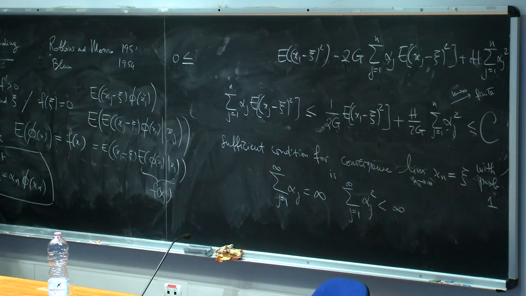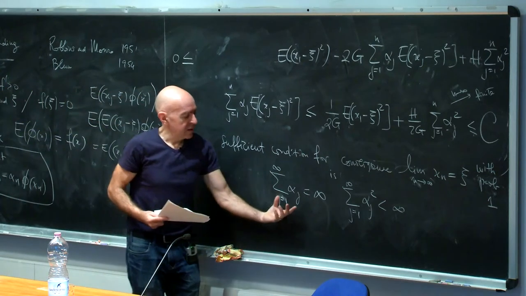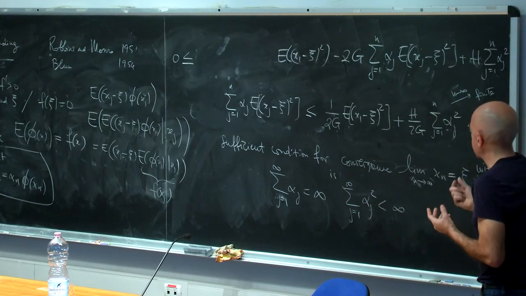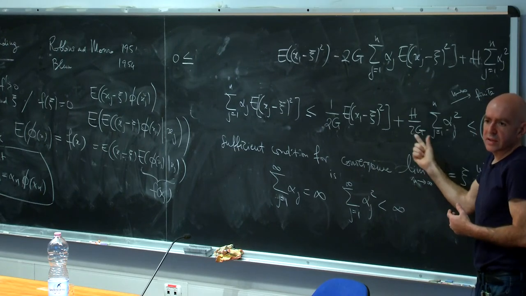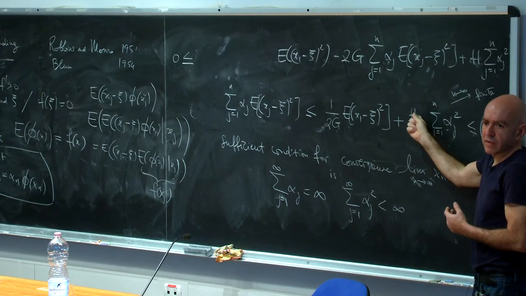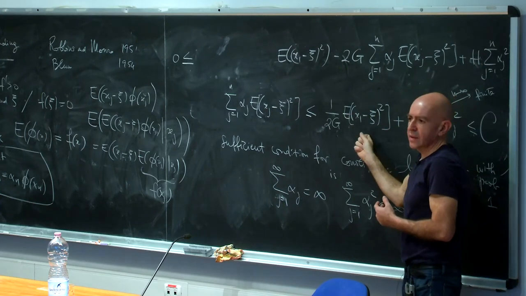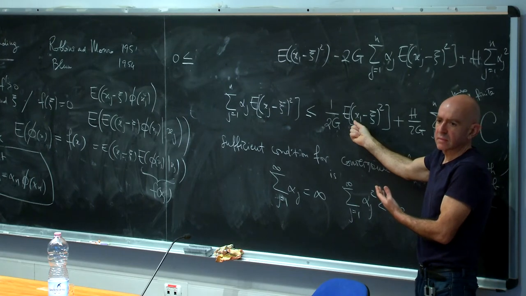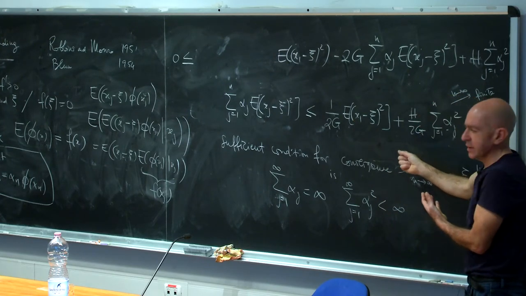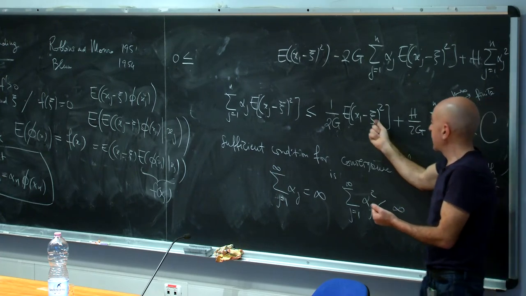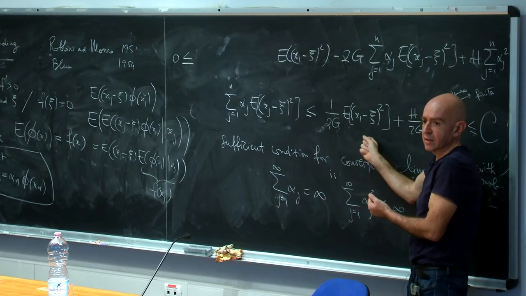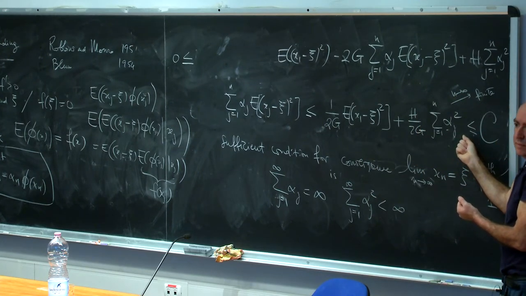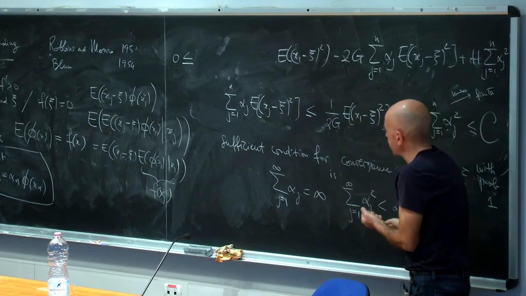But what's the idea? The more important thing is that the way of achieving this is encoding for something, the real need that any learning algorithm has. This quantity is related to the variance. This is the bound for the variance. And this quantity here is related to the bias, how much you were far off your initial guess. So the best thing that you can do here is to try to balance these two. You want to learn fast, so you want to reduce rapidly the bias from your initial condition. And you also want to control the variance. And this is accomplished by these two conditions.